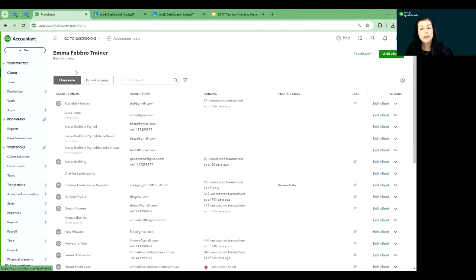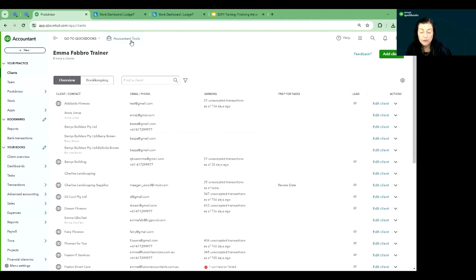What I would suggest, David, is remembering that Prep for Taxes, which we can see here on our QBOA dashboard under Clients and also in the accountant toolbox, is only available for pro advisors. So I'm wondering whether you're actually using a user login and not a QuickBooks Online Accountant login.